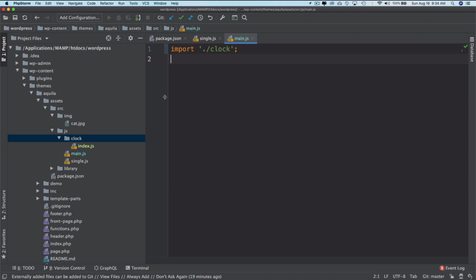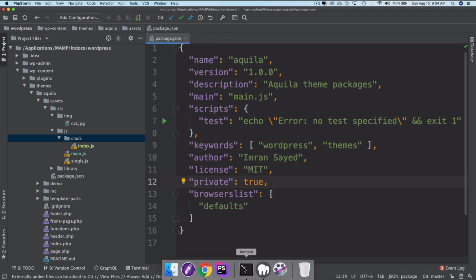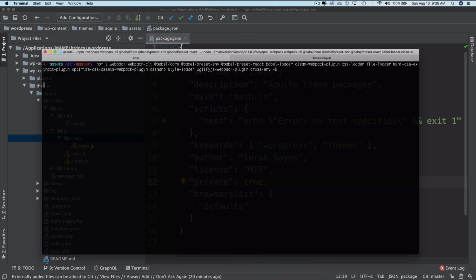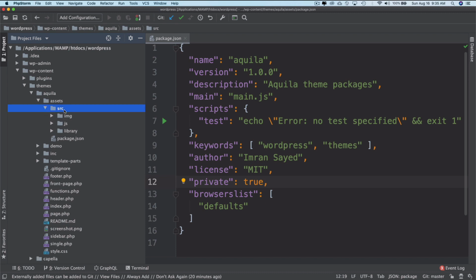And then we also need to import this image so that our Webpack can actually put it in the build folder at the time of building. So I'll just say import images. Where is the image? I have to come out one directory, then I have images, and then cat.jpg. That's it. While this is done, I'm going to go ahead and install all of the packages. I'll hit enter, and this is going to install all of these packages for us.